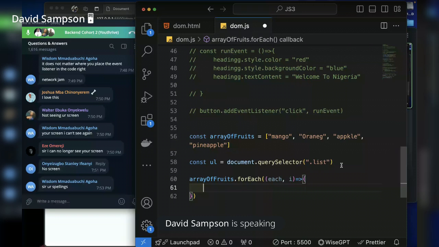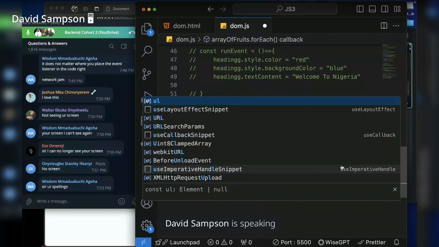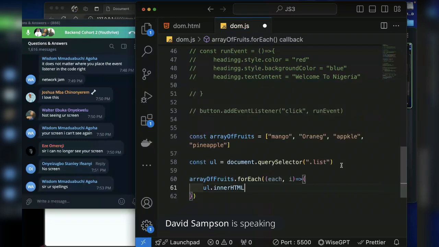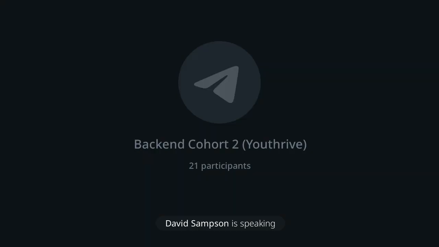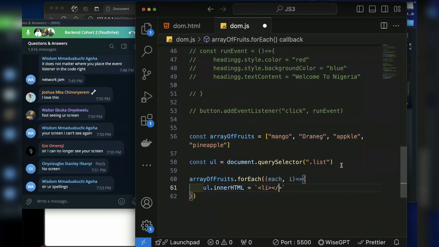I want to call the UL and insert, I'll say ul.innerHTML. Inside the innerHTML, I want to use li's. This is not HTML, that's why I'm not getting HTML IntelliSense. So I want to insert each here.